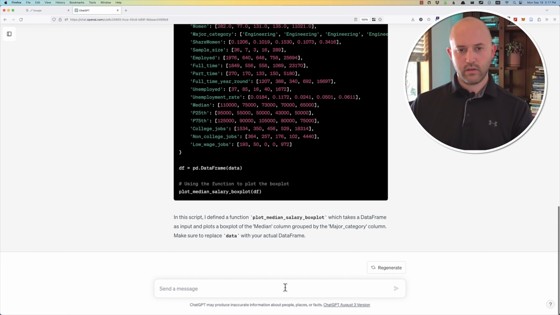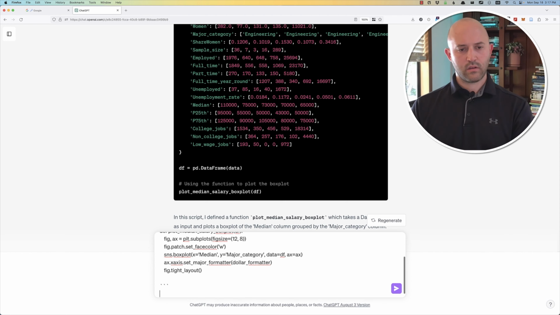Okay, that looks great. Tweak this function to have it plot by order the categories by descending median salary.